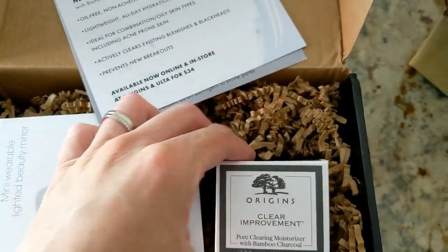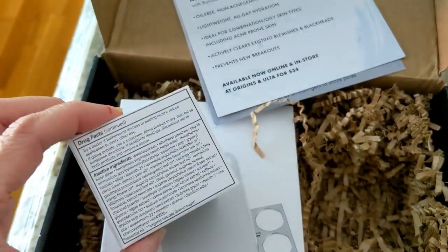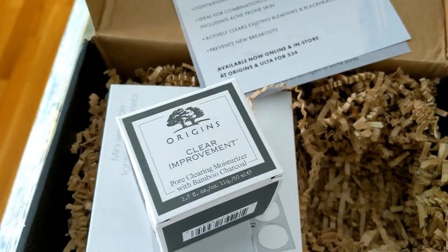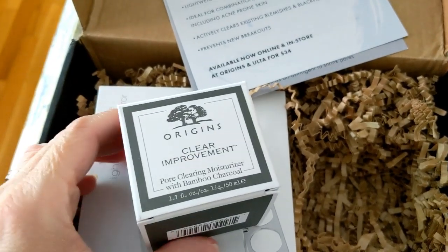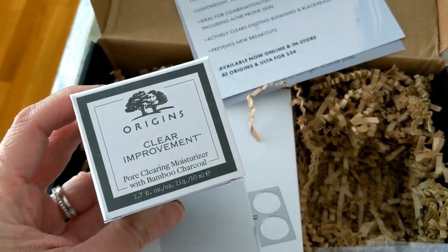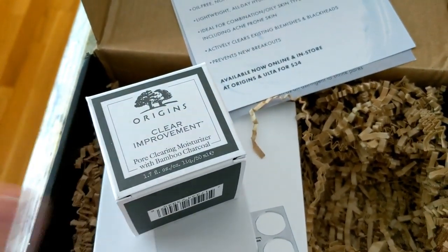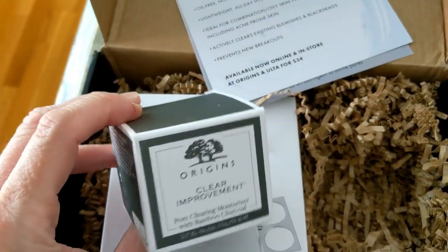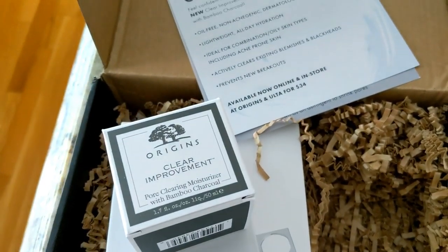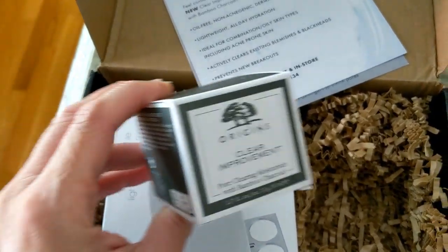I figured I could just open this up quick and see what the texture's like. This really isn't meant for my skin type, unfortunately, since I have dry skin. I do use salicylic acid face wash every once in a while just to help clear out my pores, but I'm gonna take a guess that this is probably not gonna be the right texture for me. It's probably not gonna be enough moisture. So you know what, I'm not even gonna open this. I'm gonna set this aside and do a giveaway at some point because I feel like it's gonna be a waste. Chances are I'm gonna open it up and it's gonna not have enough moisture, and then nobody else is gonna be able to use it. So I'm gonna put this one aside.